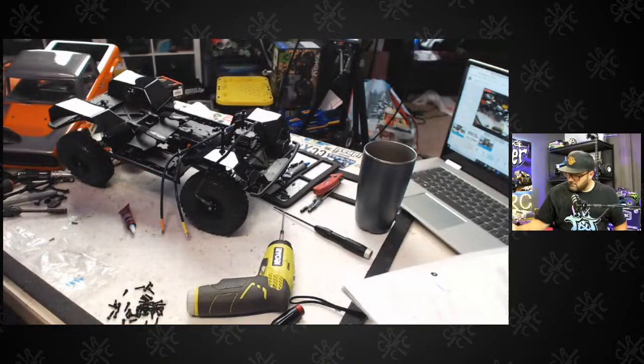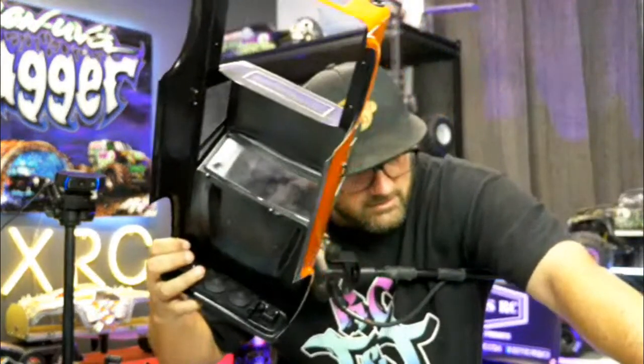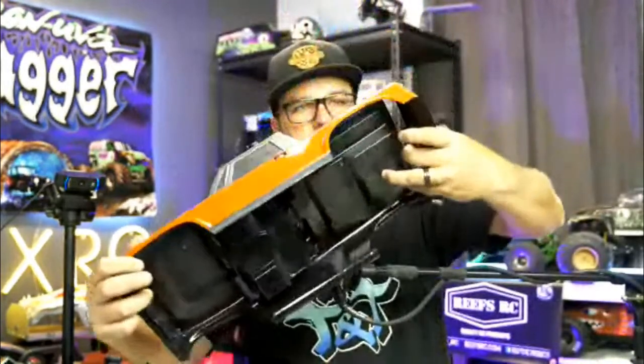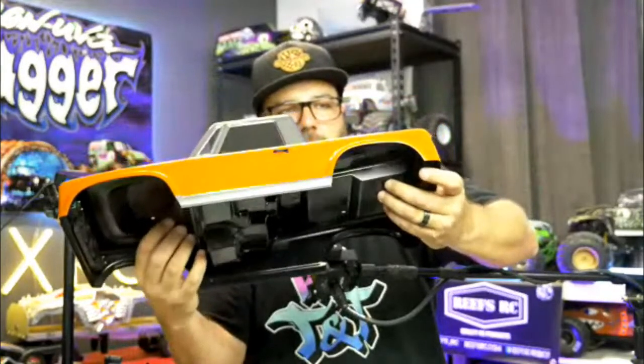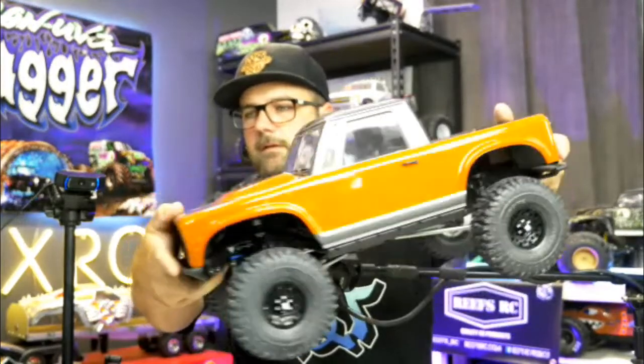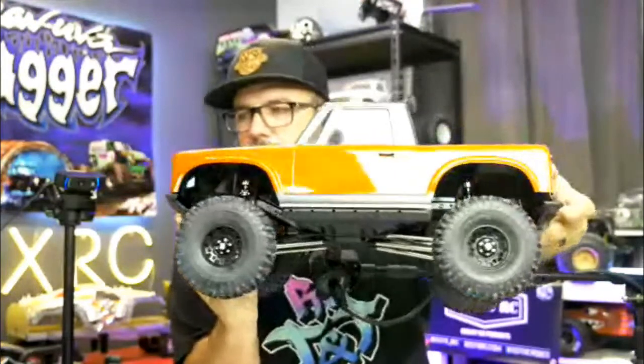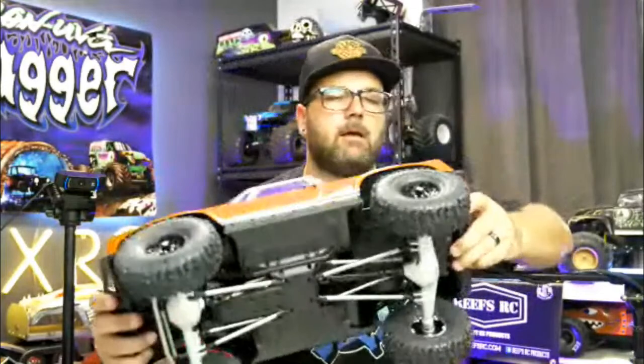So, here we go. Let me switch camera. There it is with the wheels. Those are the Incision ones. I think they're Holeshots. You just throw this in for the look. Try not to get my greasy hands on this too much. There it is. That is it. I like it. And those fenders definitely set it off.